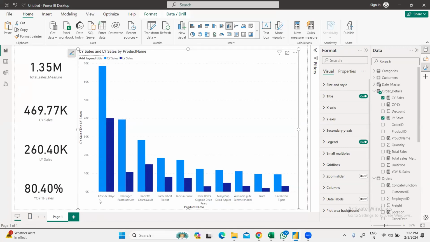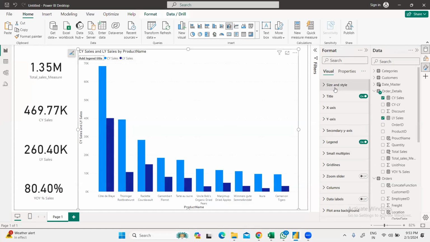Now what is happening? Whatever is written at the bottom are the product names. We are not able to observe the number of sales for this particular year. What we want is the number over each bar, so that we can observe how much the sales are. If we hover on it, we can get the value, but since we just want to observe the value, it should be labeled at the top of the bar chart.